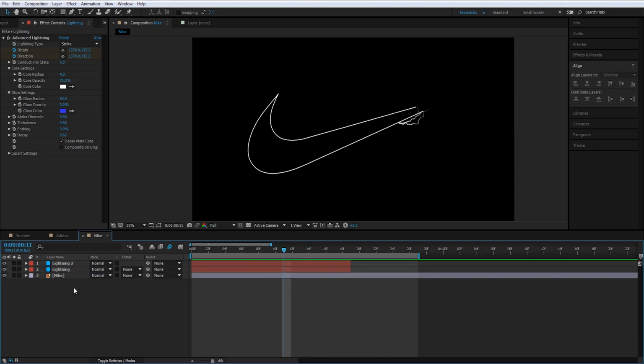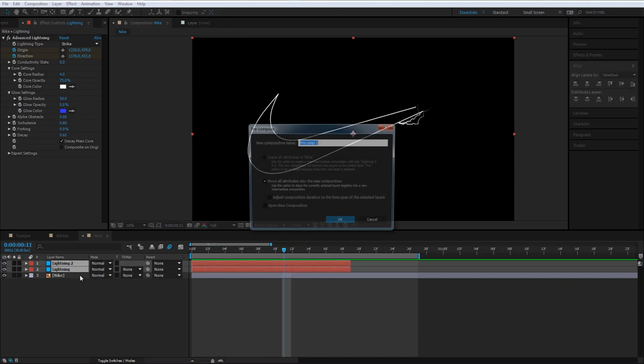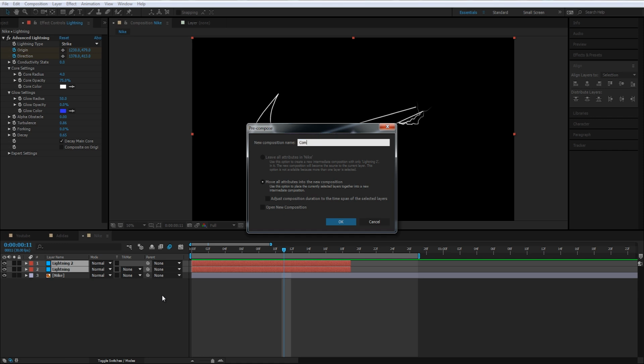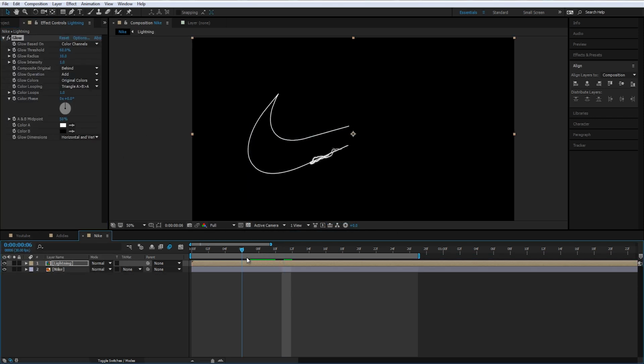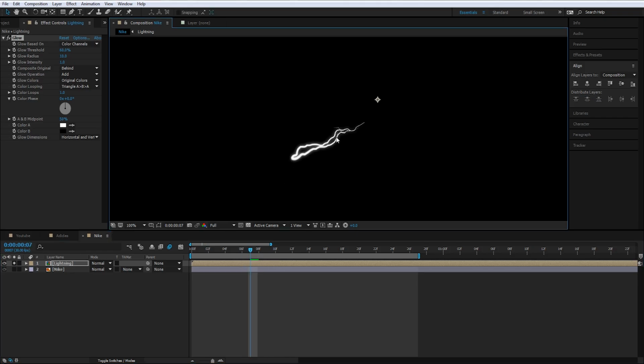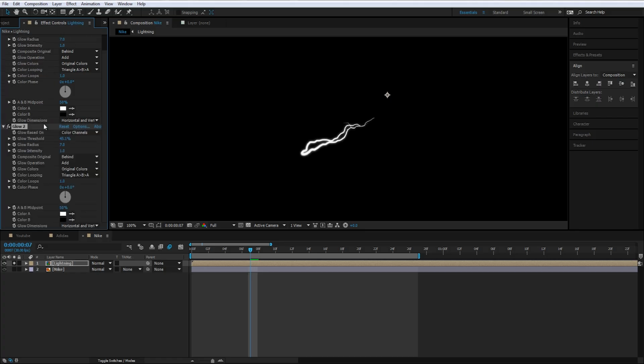Okay, so before we move on to the next logo, let's go ahead and pre-compose these lightning effects so that we can add some glow. Control space, glow, hit enter, and let's just solo it out, zoom in here. What we're gonna do is first glow, which is kind of like tiny and not so faded out, and then duplicate this glow and just increase the core radius quite a bit. Play around with the intensity now, and then duplicate it one more time, turn the intensity all the way down and just fade it out, kind of like that.